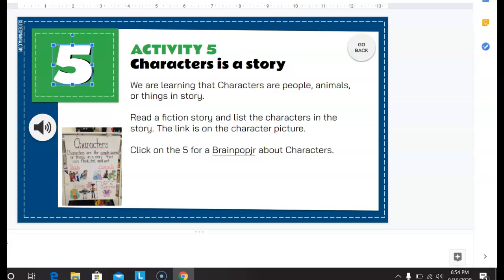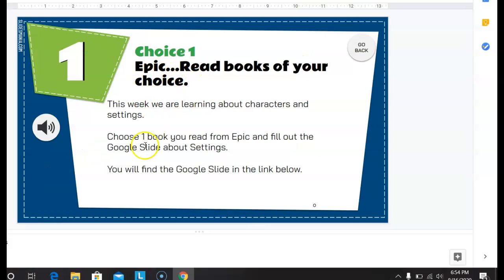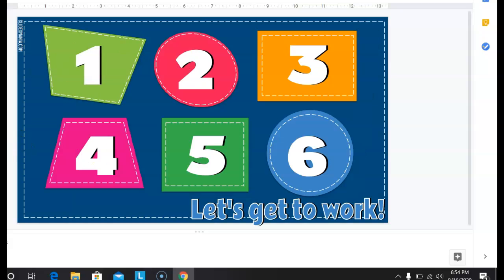And then when they're done, they are done for the day. They only need to click on one of these a day. There's actually 6, but there's only 5 days. If they want to one day do 2 of them so they get them all done, that's great. Again, if they click on that slide, it has some things for them to do on this page. So just so you know, they're not doing all of this in one day. They're just clicking on one.